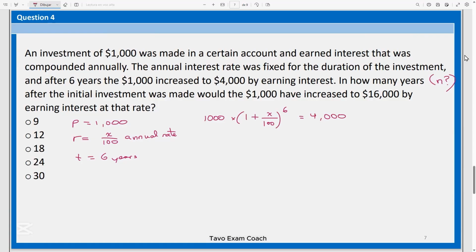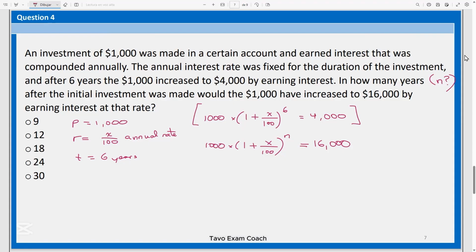So in another situation, we have $1,000 times 1 plus the same annual interest of X% up to a duration of the investment which we want to determine, n years, in order that the total balance after these n years have passed equals $16,000. So it's basically determining n, knowing that we have this information about x.